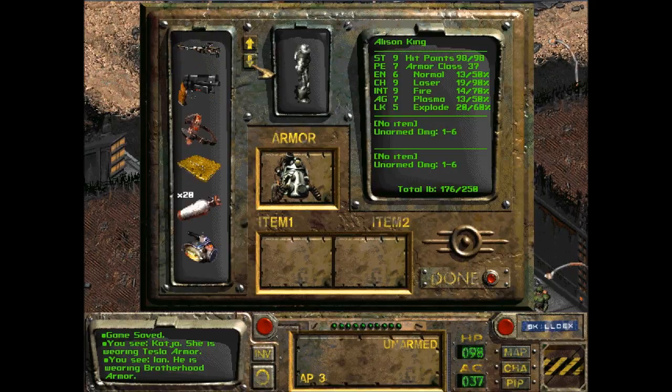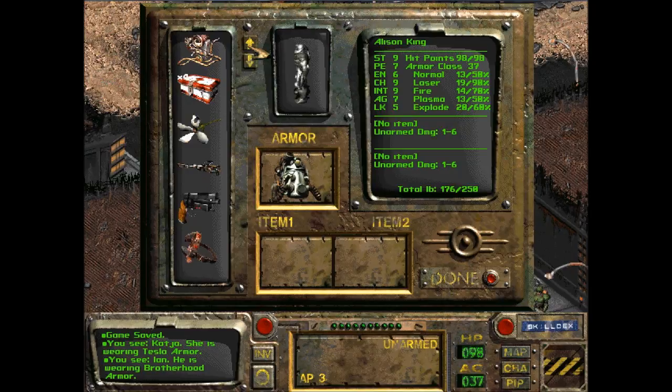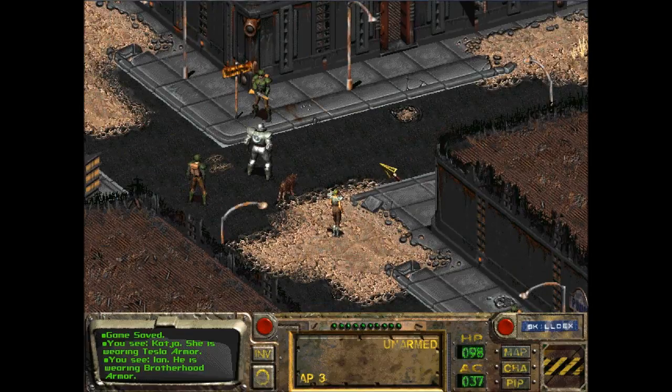I kept one single flower — who knows if we need it? I actually sold the flowers. These red symbols are 12 bottle caps each, the brown ones are 400 caps. I kept one of each just in case. I still got 16 Super Stim Packs, plenty of rounds, and 15 regular Stim Packs. I only have almost 50,000 bottle caps — can you imagine carrying around a bag with literally 50,000 bottle caps? It's a little unrealistic, and so is me sleeping in the streets, waiting three days for them to get more bottle caps. But I had a lot of stuff I wanted to sell, so I kind of worked the system.